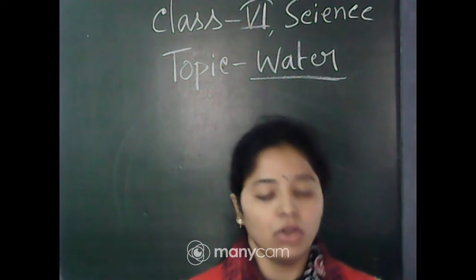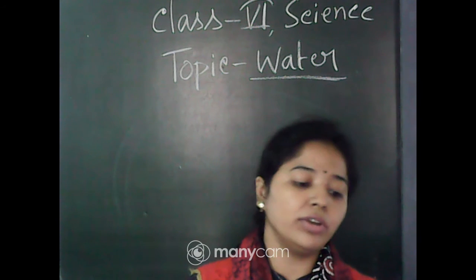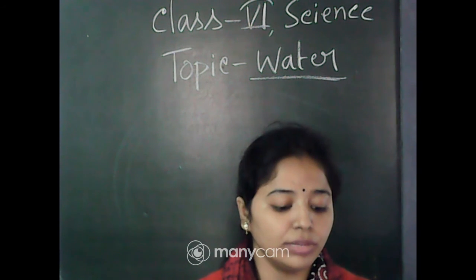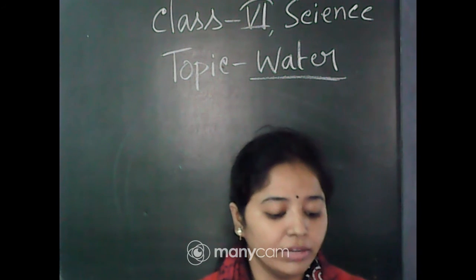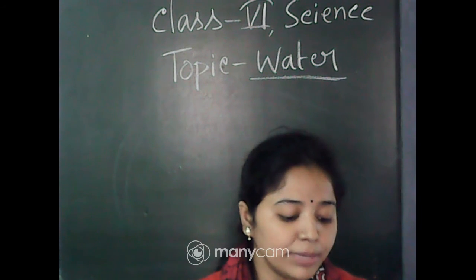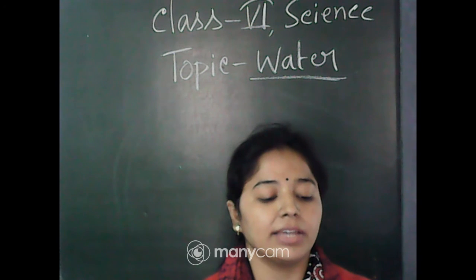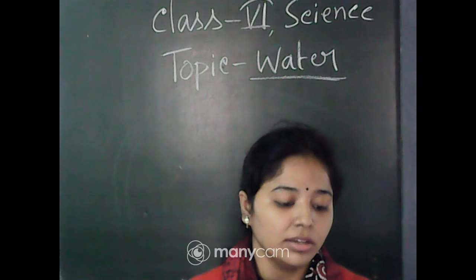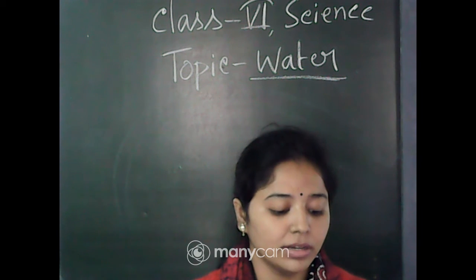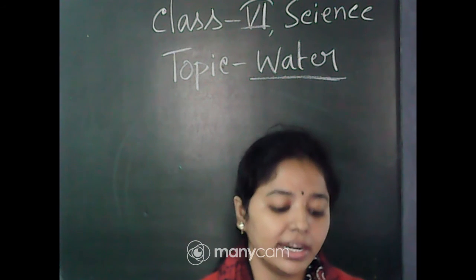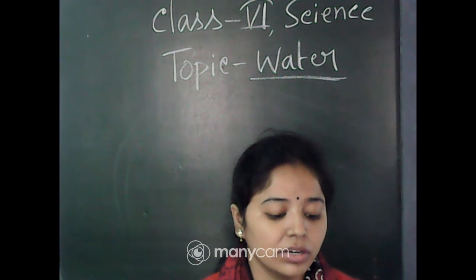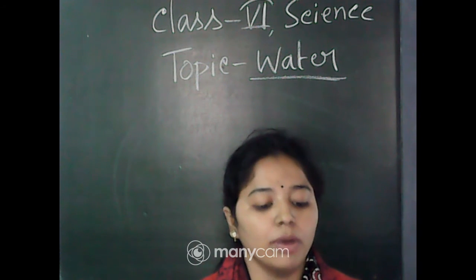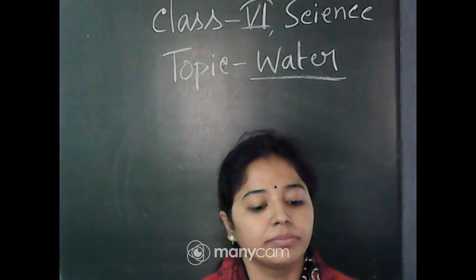What is condensation? When water vapor found in the gaseous form is converted into the liquid state, that is known as the condensation process. Understood this point? Gas to liquid form. Now the last one is precipitation. First one is evaporation, then condensation, and then precipitation. What is precipitation? When more water gets condensed in clouds, condensation of water vapor in the atmosphere results in precipitation, and the precipitation can be in the form of rain, snow, etc.